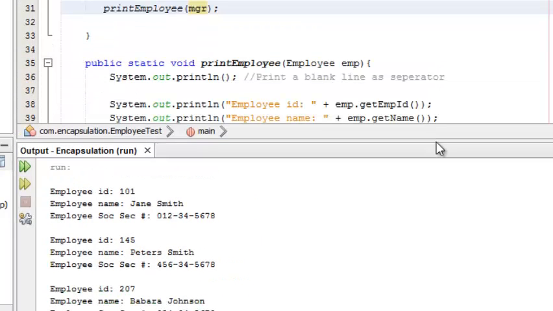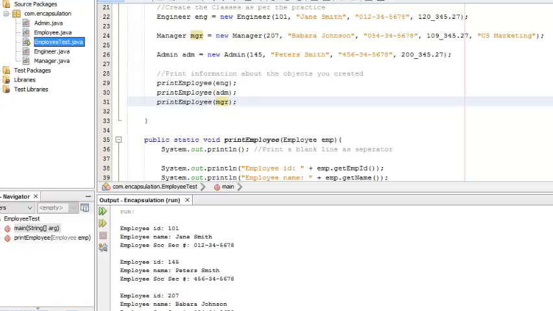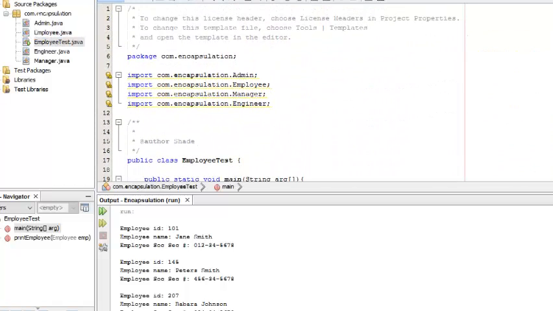We actually did a lot of subclassing and also applied the rule of polymorphism into this Java class to really make it worthwhile.